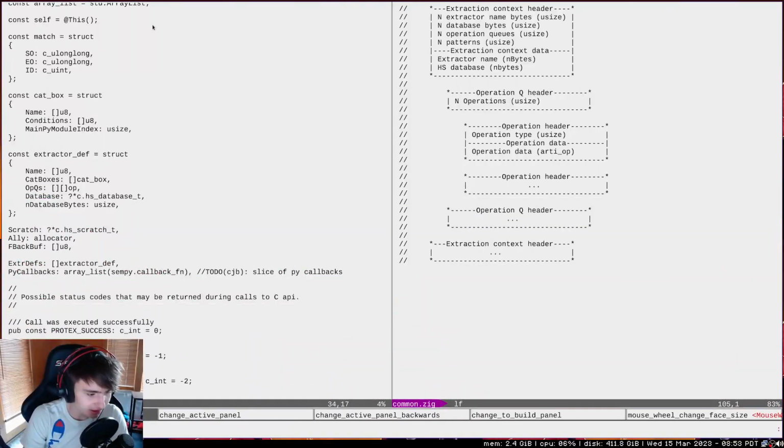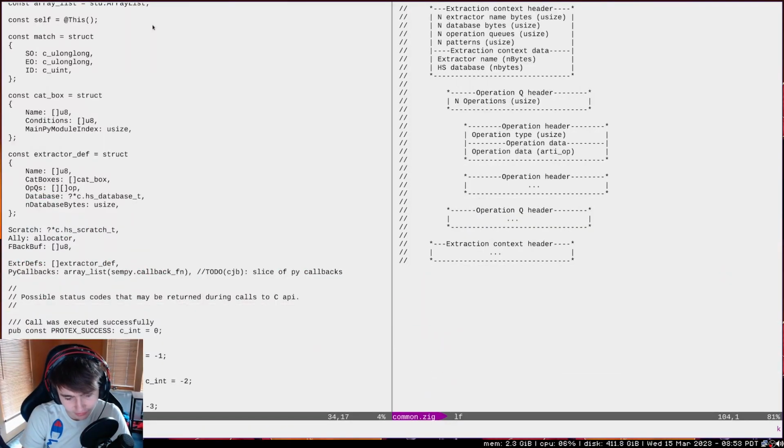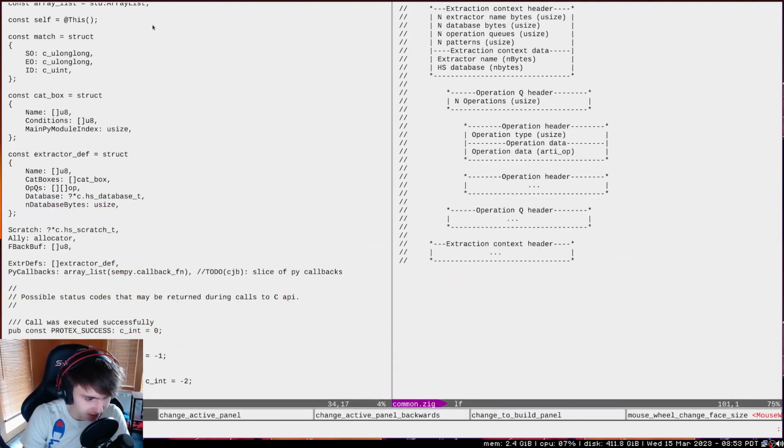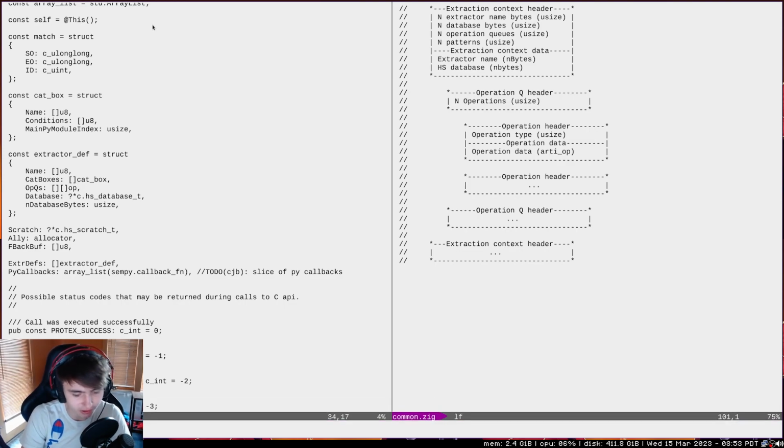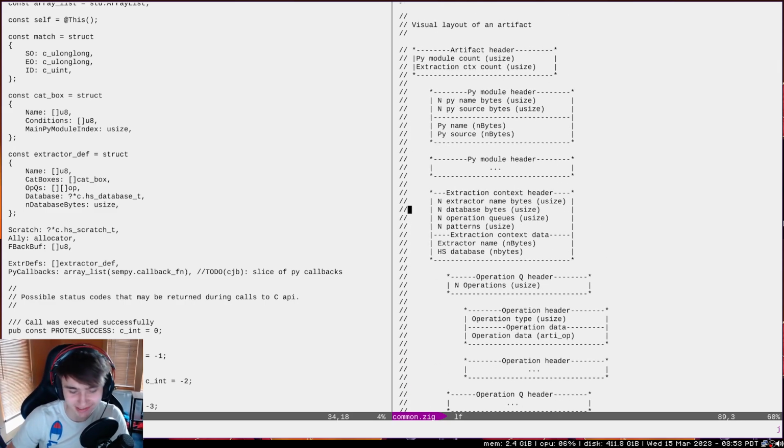I don't know if there's a hotkey other than the default Vim, like Control W, H, or L. There's change active panel that I could press a bunch, but I don't want to do that. I don't know how to switch panels. Can I click? Okay, I can click. I'm just gonna start doing that because it's 100% consistent rather than pressing Control W and hoping that I switch panels.